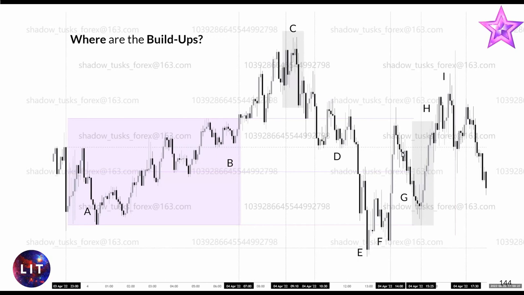So if you see this picture, where are the build-ups in this scenario? So the real Sean, if you want to answer that for me, where are the build-ups in this picture? B, D, G is downward build-up, inducement at H, inducement at I. Okay, there's two tricky ones. F is a mitigation, in my opinion. Okay, so F is more like meant on this one. And is that a mitigation then, or is that more like a build-up as well? That's definitely build-up then. Okay. If you draw it like that.